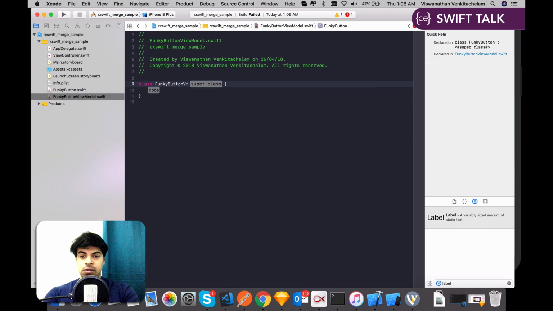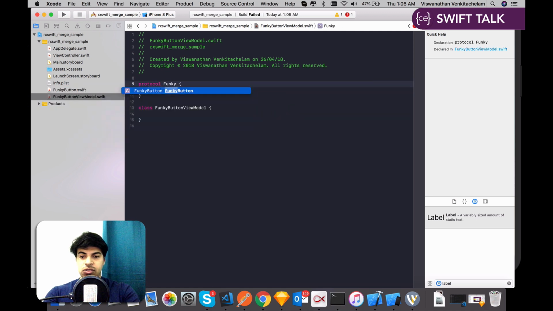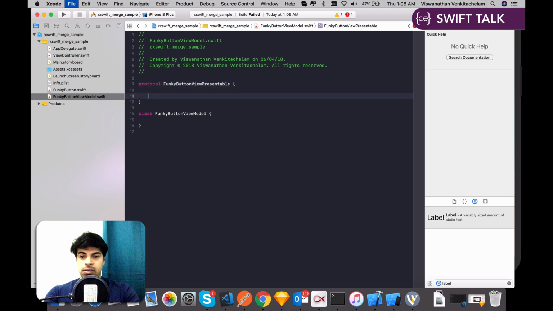Funky button view model. And let me also create a protocol related to that, which we will pass to the funky item view presentable. So that's my thing. So what all things can a button have? Let's configure using this.